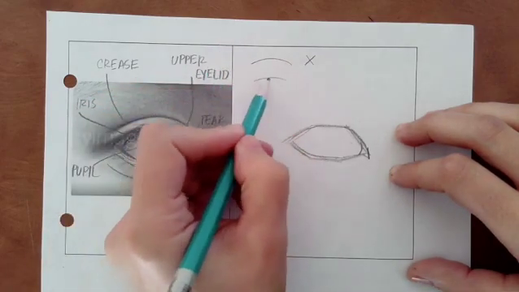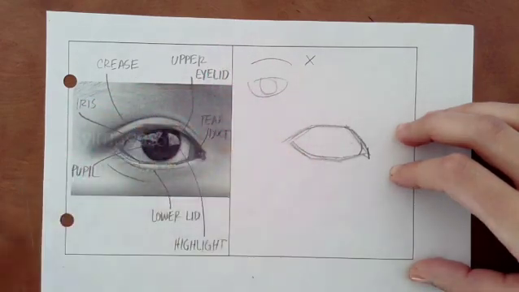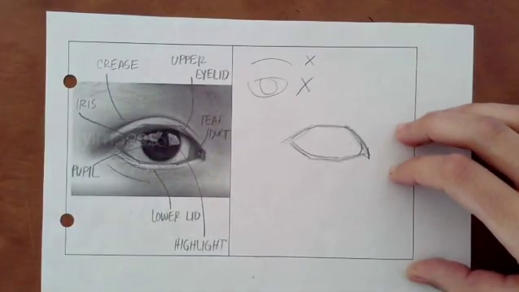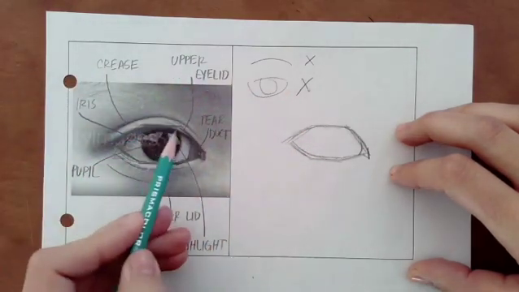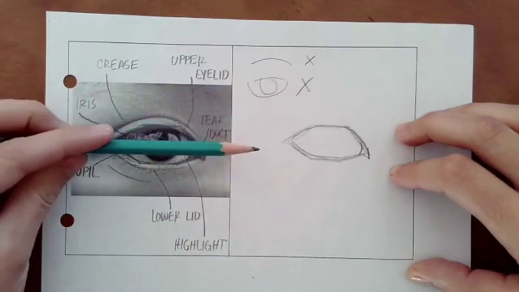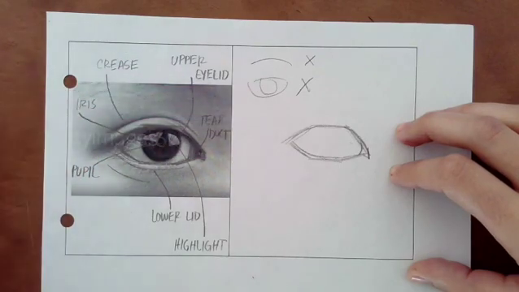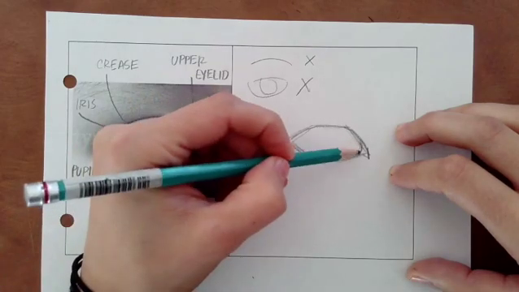It's very easy to just say, well, I know that the iris goes in here, so I'm going to mark it. But depending on every eye, it's going to look a little bit different. What's going to be different is the amount that the eyelid is cut off. So if the eyelid is cut off very low, someone could look very sleepy. And if we see the entire iris, then the person looks very awake, very alert, almost stunned.